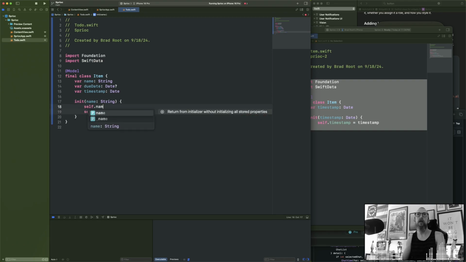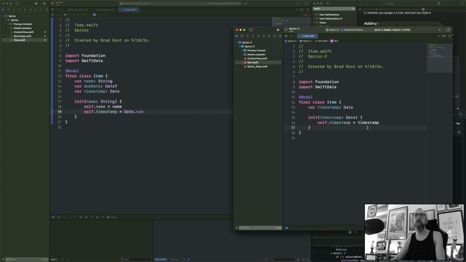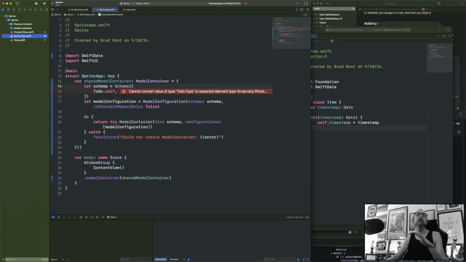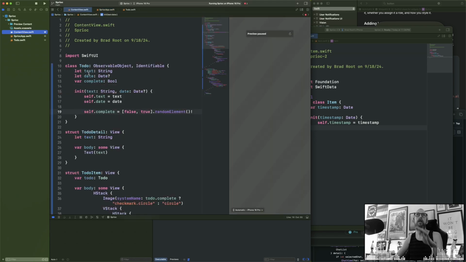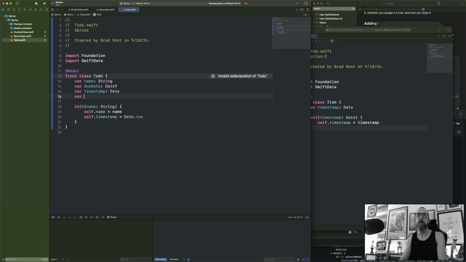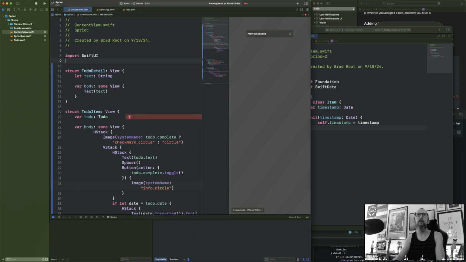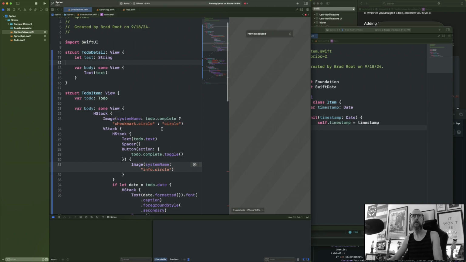All right, so self name should be name. And yeah, what else is in here? Final class, nothing. All right, we need to rename this to do. So make sure I'm not missing anything. Go look at our mockup to do item. Text, date, complete. Oh, obviously our to do item needs whether or not it's complete. Boolean, and by default that's false. Seems cool. All right, we're getting an error because of my other to-do item. So right now let's go in here and we're getting rid of this. Go away. Okay.